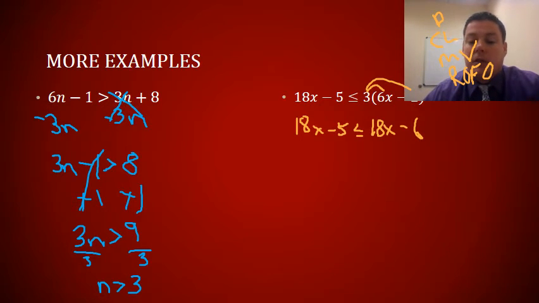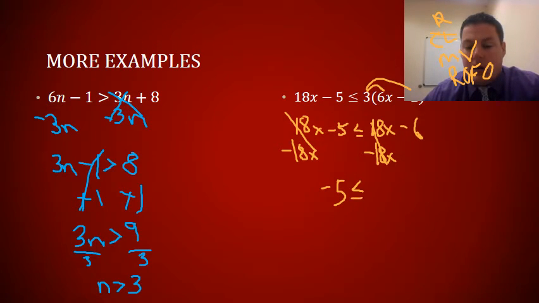I combine like terms; I don't have any like terms to combine. Now I move the variable. So I want to move this 18x to either side. I'm just going to subtract it to move it to the left. So 18x over here cancels. 18x minus 18x actually cancels over here too. So now I'm left with the equation negative 5 is less than or equal to negative 6. Well, that doesn't make sense. Is negative 5 less than or equal to negative 6? No, negative 6 is less than negative 5. So remember, if we get something that doesn't fit, we are going to write no solution.